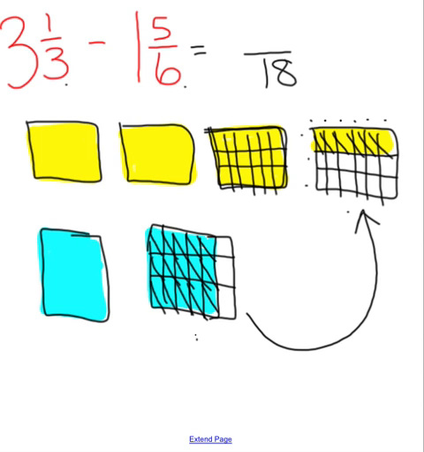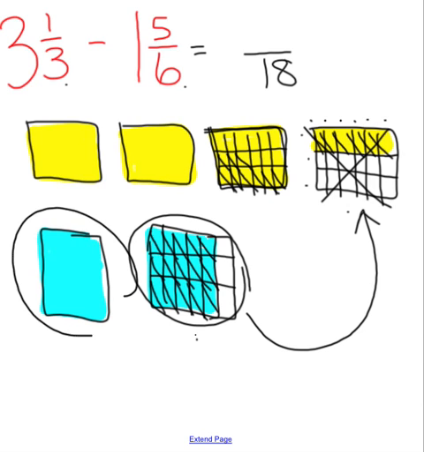So now I have 18 pieces, and I can continue subtracting the 15 pieces in the new box that I just made. So I have 6 subtracted here, 7, 8, 9, 10, 11, 12, 13, 14, 15. Now I still have this blue box here, this whole number that I need to subtract, so I'm just going to get rid of this box right here. So now I've subtracted all pieces from my 1 5/6.